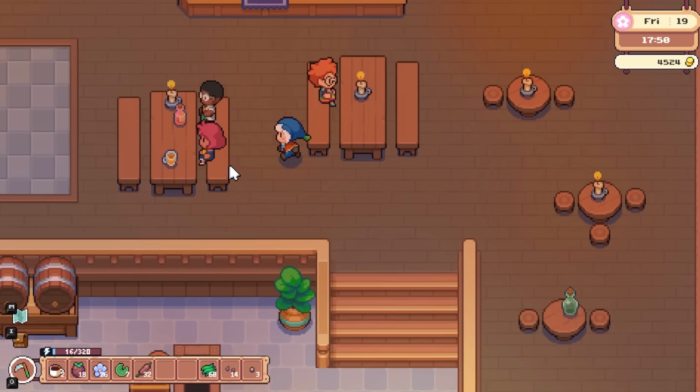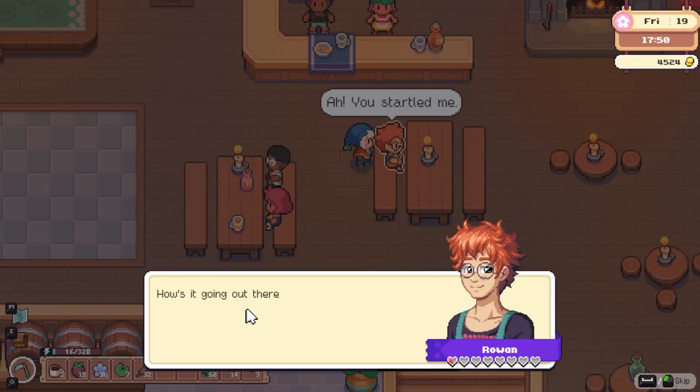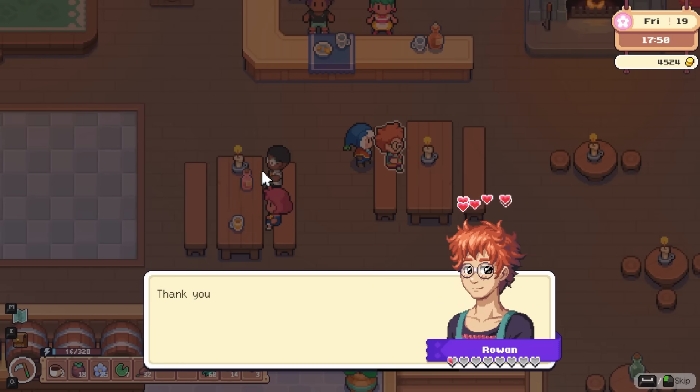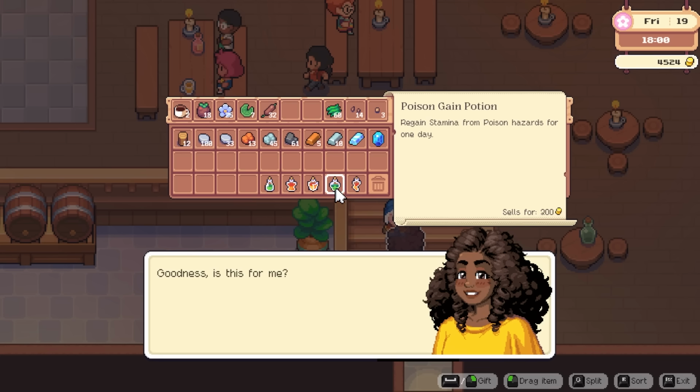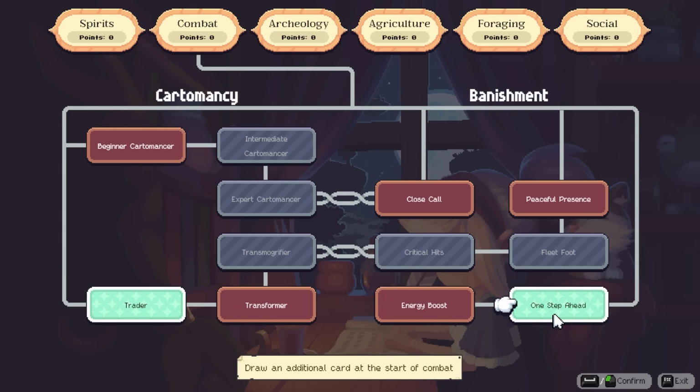Friday night, it's saloon time. Everybody comes here on Fridays except for Magic Man. Seems like he's a loner outcast type. He's the most interesting character to me so far, but pretty much everyone is cute and has good dialogue, so I'm keeping my options open for romance for now. That night, I got the perk to tame spirits up to level 20 and a perk to draw an additional card at the start of combat.